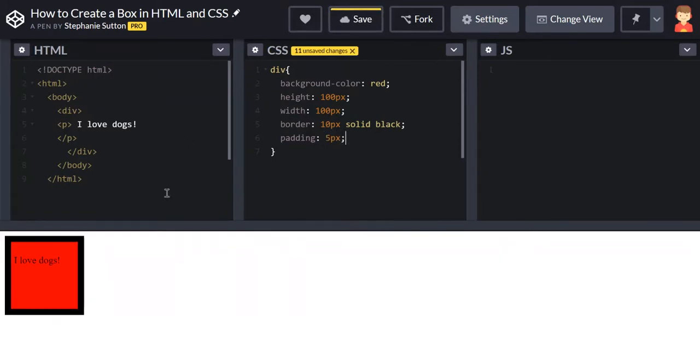Okay, so now our I love dogs has moved away from our border a little bit, and that padding makes it 5 pixels away from the left-hand side of our border. And I like the border because we can just kind of see what we've done so far. So I'm going to go ahead and hit save because it's prompting me to save.